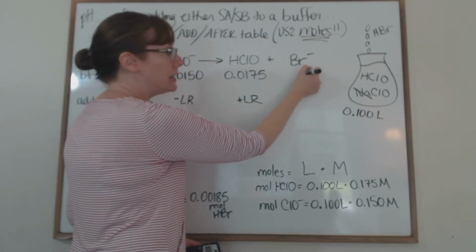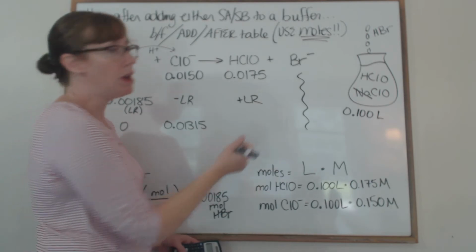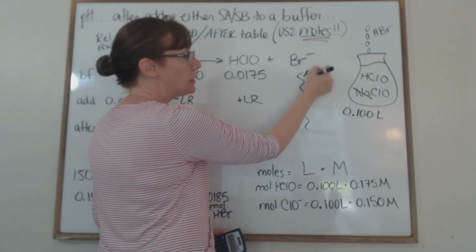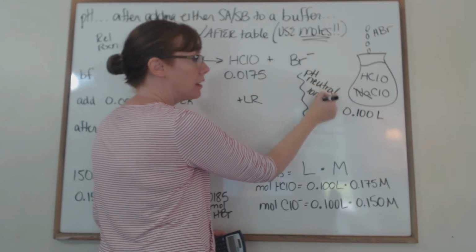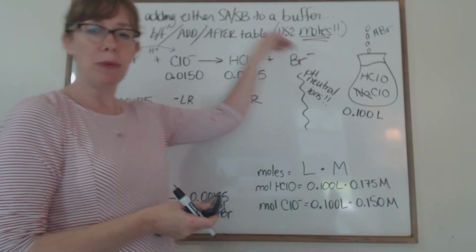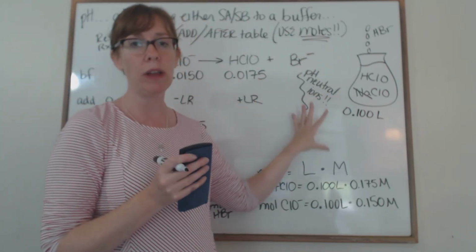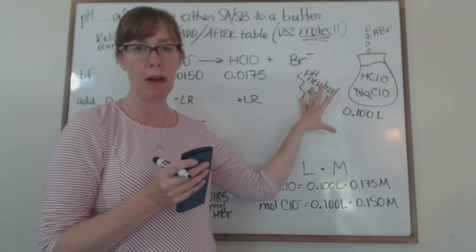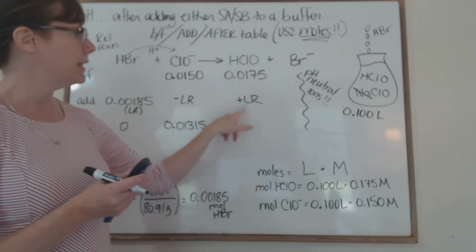And by the way, this ion here is irrelevant because, as we talked about a couple days ago, it is one of your pH neutral ions. And it almost always will be, because they're always the ones that were part of a strong acid. If you remember, that's how we define the pH neutral ions. So irrelevant. We're not even going to think about what happens to the strong acid. It's this part that matters.